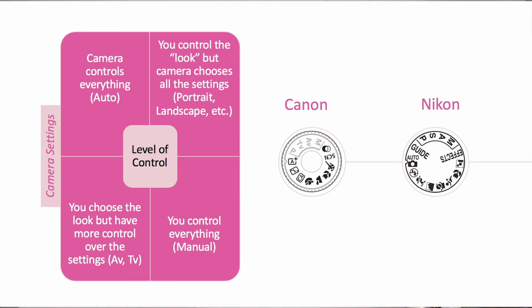Now, there's always going to be a time to use manual, for sure. But while you're learning, aperture priority and shutter priority are a great way to learn. On Canon, this is TV, and that stands for time value, which doesn't make a lot of sense. Every other camera maker, I'm pretty sure, uses just an S for shutter priority mode. So you're either looking for TV on the dial or S on the dial.